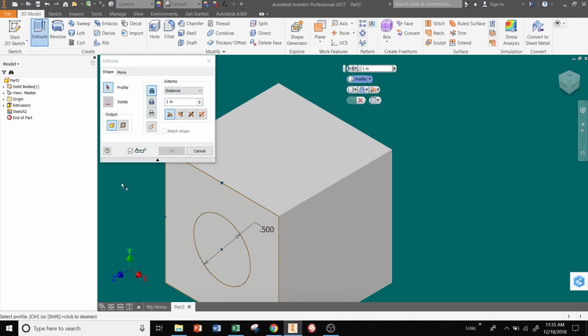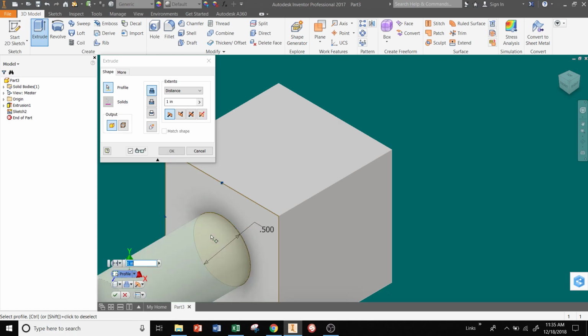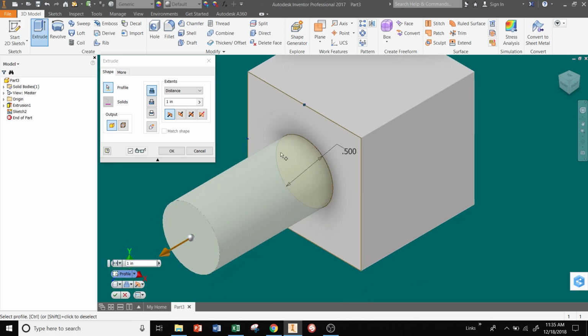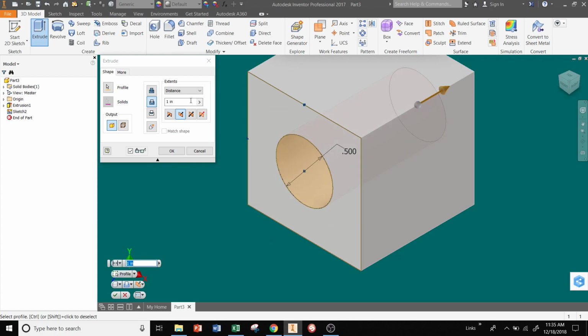Now you'll notice right away it doesn't automatically choose my profile because I have two different profiles. I have this outer one and this inner profile. I'm going to select the inner one, and you'll notice that oftentimes it'll do this. It will immediately go to the extrude, they call it join on here. In this case, I don't want to join, I actually want to cut away, which is another function of extrude. So I'm going to select cut.